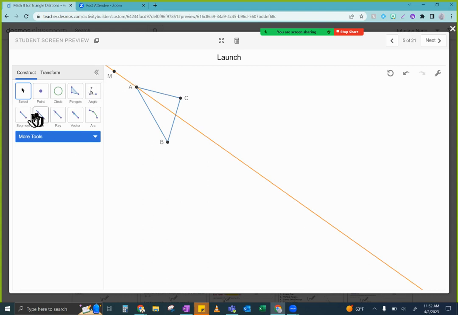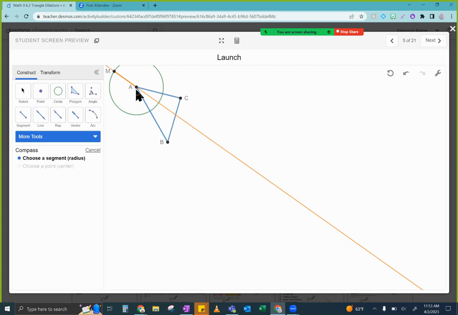So the next thing I need to do is grab a segment. I'm just going to go from M to A. And Ms. Johnson, do I really need to do that? The answer is yes, because in a second, I'm going to use the compass tool, and whenever you use the compass tool, you need a segment. So I'm going to choose this segment right here. And now you see I have a circle. Now they want me to put the circle somewhere, so I'm going to start at M and go to A.